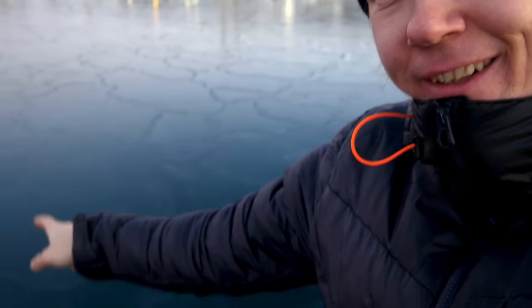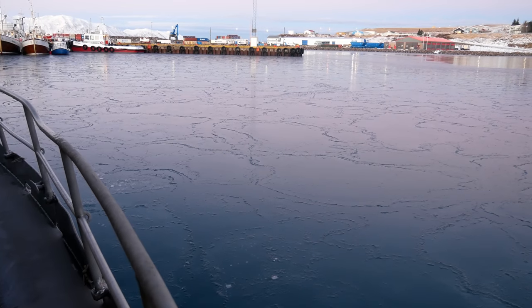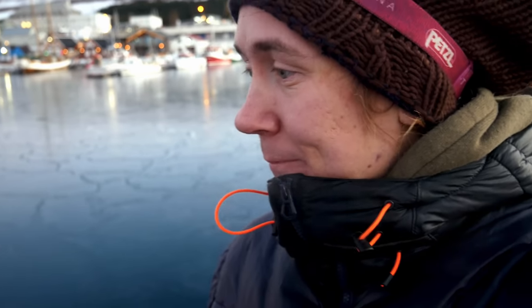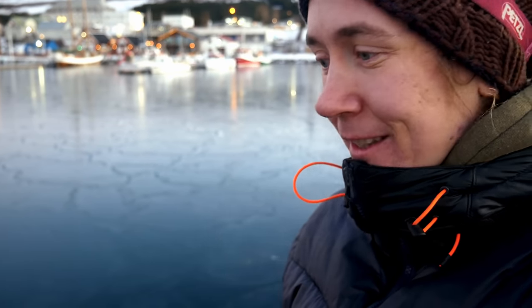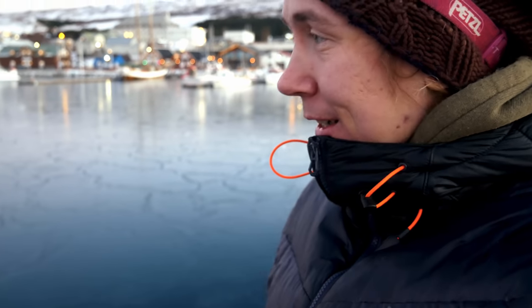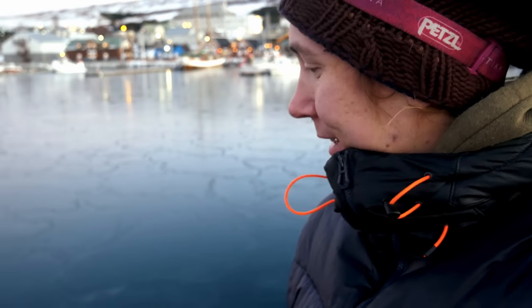Good morning! It's going to be an incredibly beautiful day, and as you can see, it's pretty cold outside. It was a cold and clear night, and the harbor is freezing a little bit. It's mostly the fresh water that floats on top that's freezing, because it's been so wind still that the water hasn't mixed up. I don't think the seawater is that cold yet. There are a few fresh water streams coming into the harbor, and I think the fresh water floats on the top if it's completely wind still, and then it starts freezing.